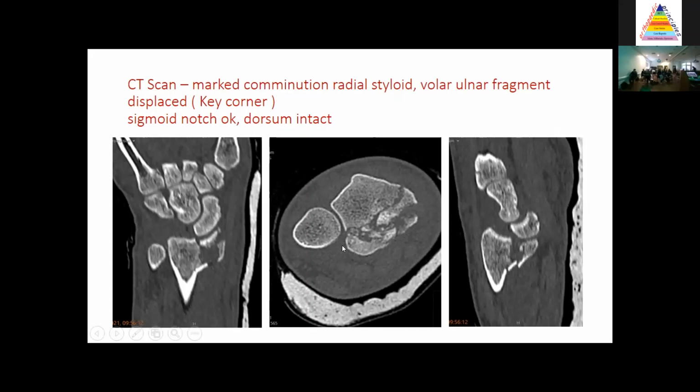And axial cut, why am I seeing axial cut, Kazi? Decide upon the number of plates and approach. Correct. So how's my dorsal fragment looking? Is it articulating with the ulnar head? So do I need to go dorsally? Good. So already I know the volar ulnar corner is displaced, the carpus is all out. I need a volar approach.